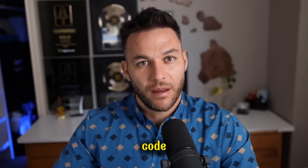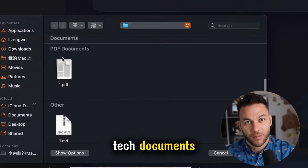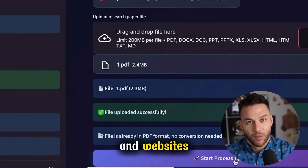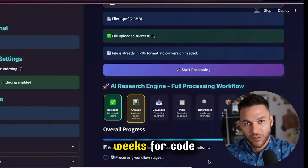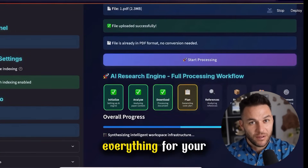Today I'm going to show you DeepCode. This new AI tool is a total game changer. It takes complicated tech documents and turns them into working apps and websites. No more hiring expensive developers, no more waiting weeks for code — just upload a document and get a full business app in minutes. This could change everything for your business.